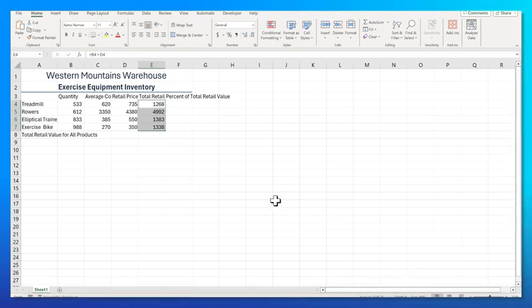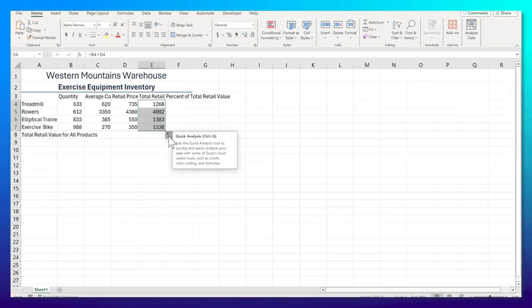Here it is. Count. Recall that the quick analysis tool displays when you select a range of data. This is convenient because it keeps common commands close to the mouse pointer. Let's select E4 through E7 again. This is the quick analysis tool.